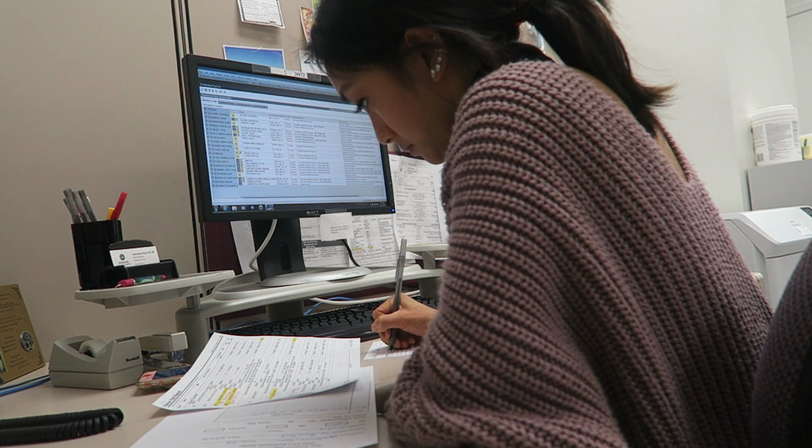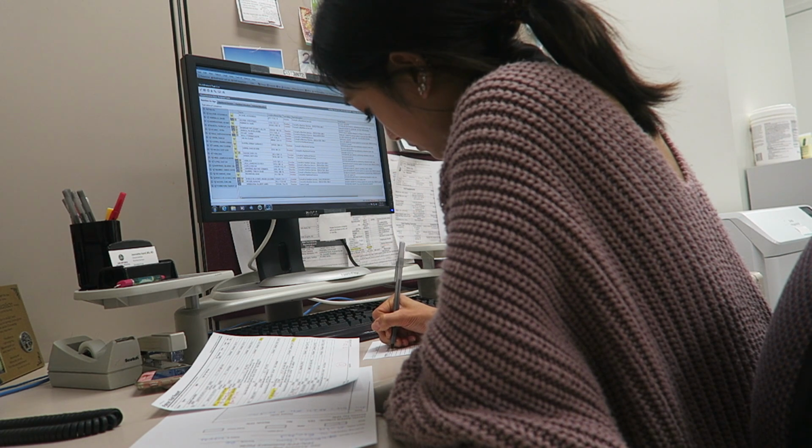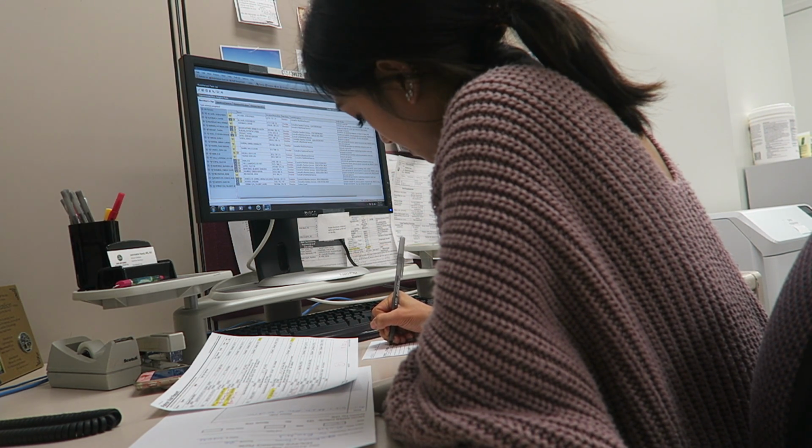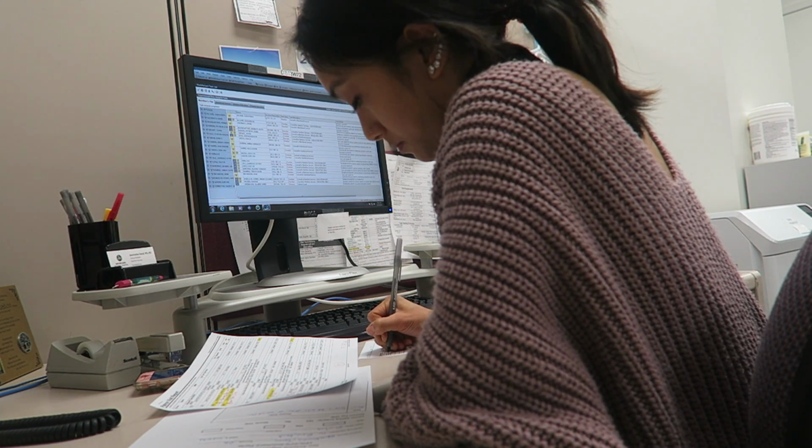And normally a full working, experienced-ish dietitian can get through 8 to 10 patients a day. I'm still working with 6. When I first started my internship, I could only do 3, and 4 was really, really good for me. But it just depends on the severity of the patient's condition. I just do as many as I can until time runs out, and I go home.